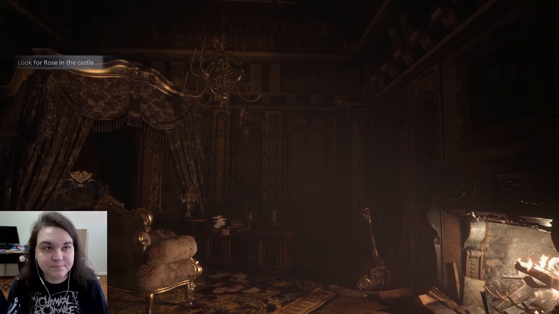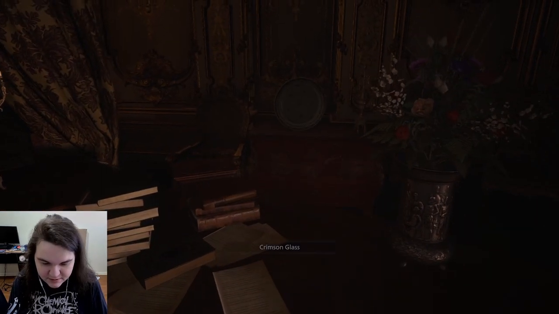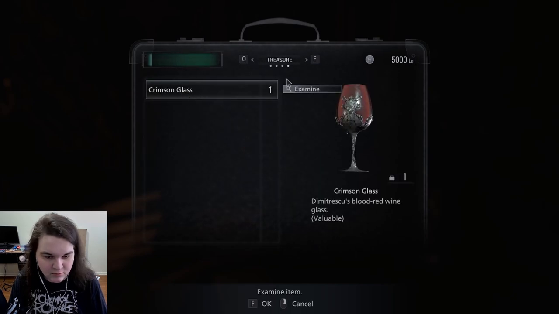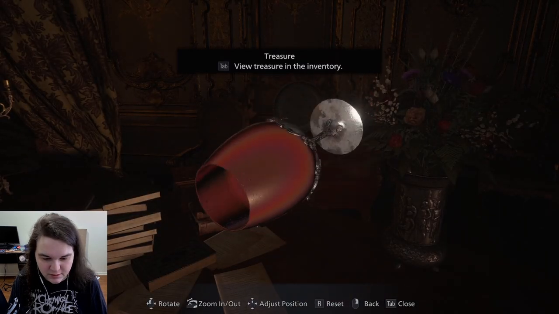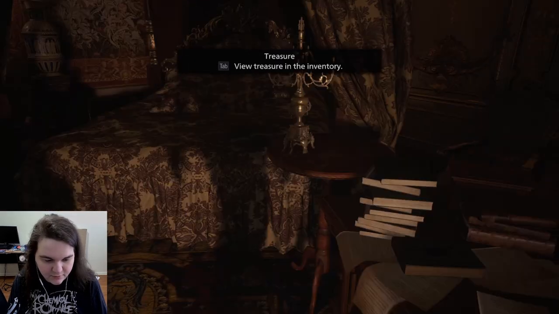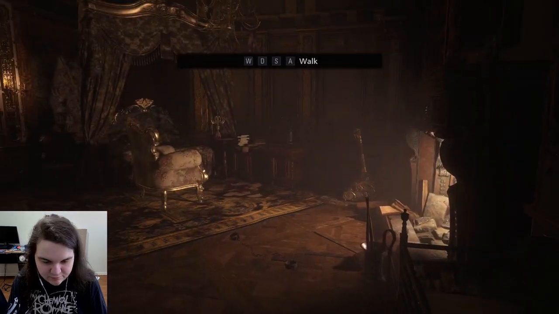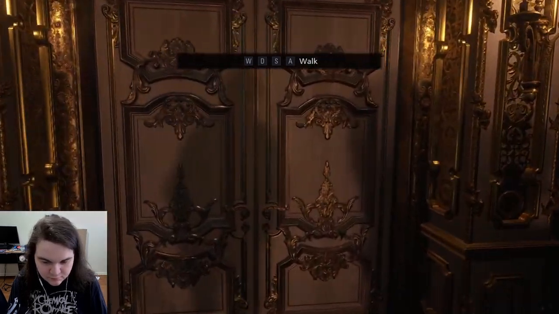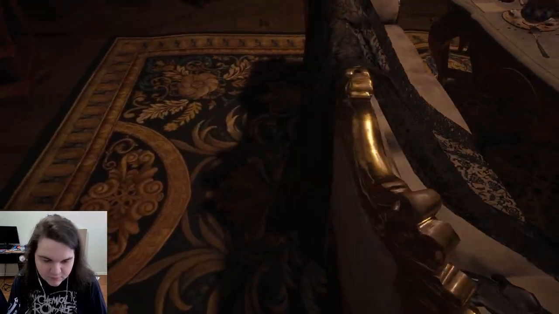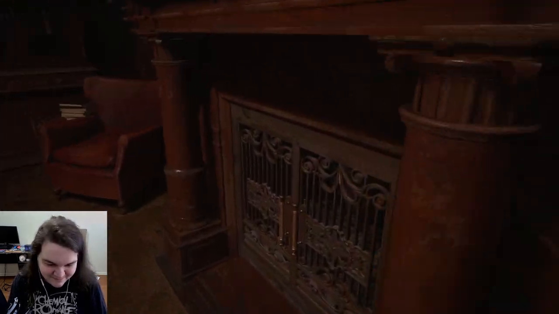Oh, alright. What is this? A crimson glass. Is there anything in the glass? On the bottom of the glass? No? Alright, cool. So now we're in the castle. Well, let's go out this way then, I guess. Ooh. Shit, that's actually really pretty though. I'd fucking wear that. Anyway, sorry, moving on.